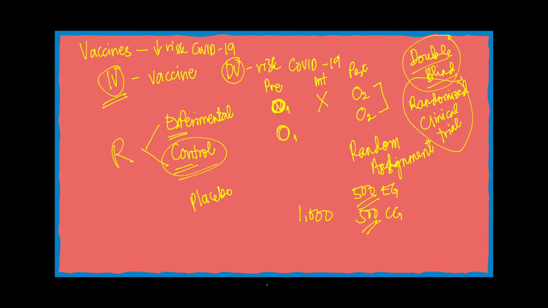So can you do that in sports studies? For physical studies, for example, you want to see whether or not certain nutritional supplements will be able to increase muscular power or endurance, or if vitamin supplements will be able to increase the endurance of the athletes, you can do that. Provide the experimental group with the actual supplements, and then the other one will just be receiving a placebo. That's the placebo.